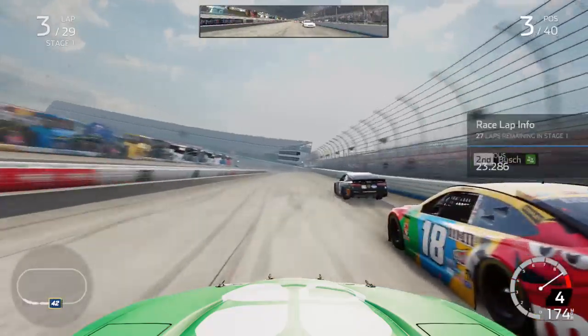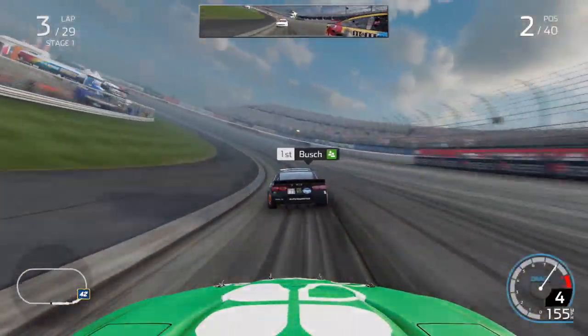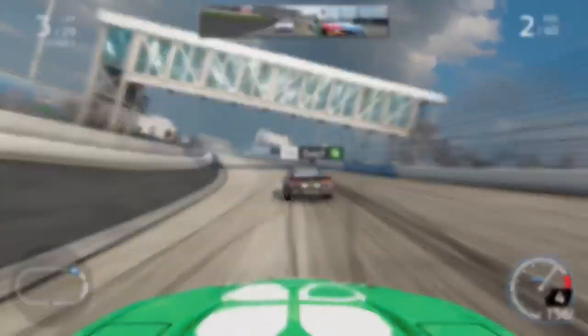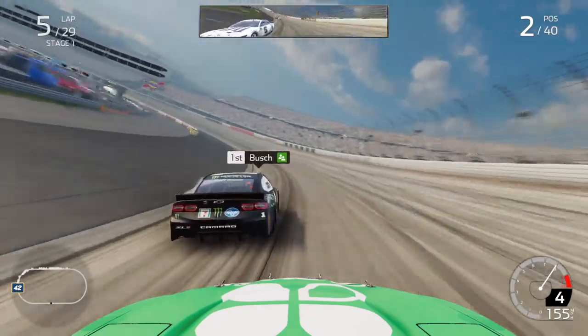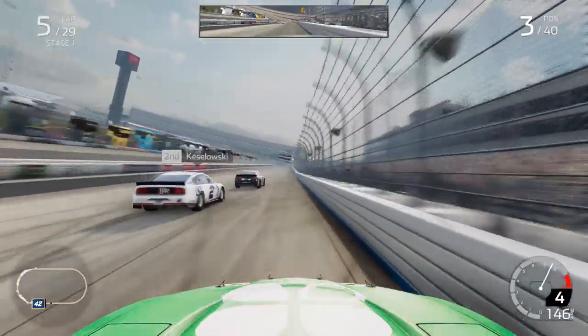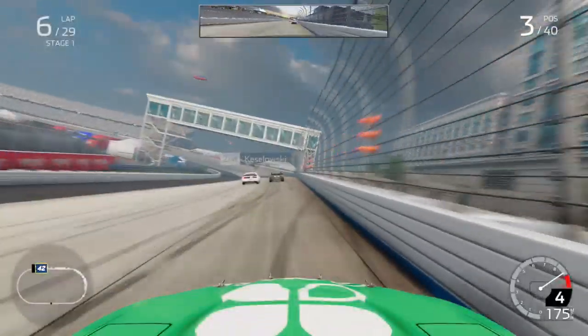We come through out of turns 4 on the same lap, approaching lap number 3. We actually slice to the inside of Kyle Busch as we go down into turn 1, and now we are going to be able to take the position back from Kyle and take over second place. Keselowski would move up into P3, and then as we came through out of turns 4 in lap 5, myself and Keselowski actually get together, nearly hitting the wall on the exit of turn 4. That drops us down a position to P3.